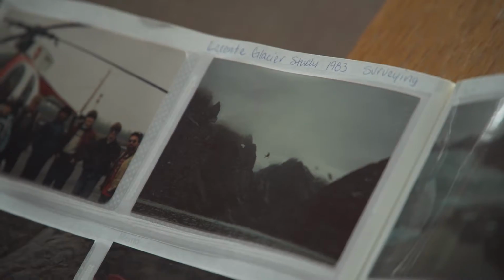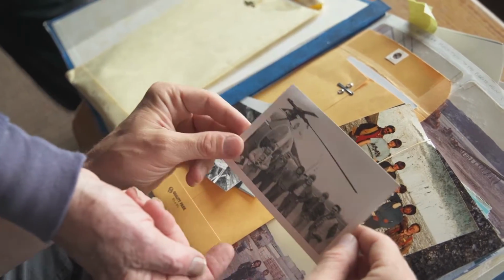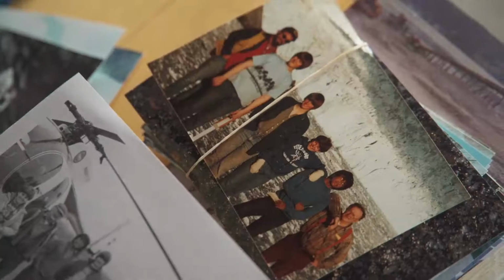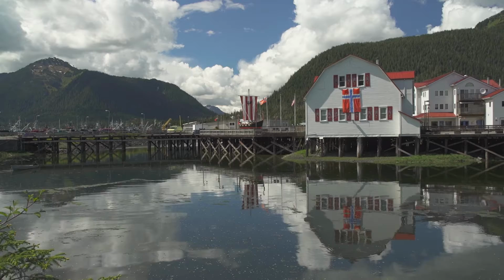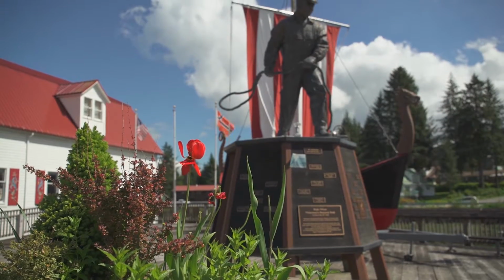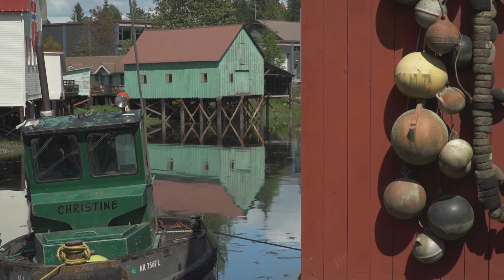The thing that came up with the glacier idea was that I asked him one day in geology class actually, because I didn't have the surveying yet, how many students have been over to LeConte Glacier? And a couple raised their hands, 18, 20 kids in the class, and I was surprised. It's a fishing town, really a village in that time, and it still is by standards.